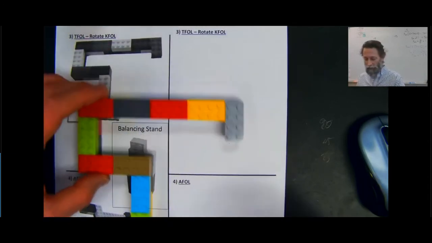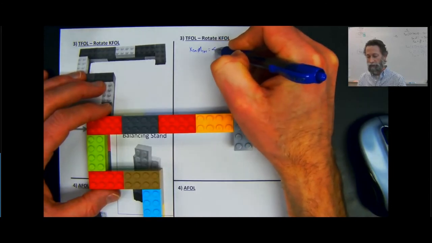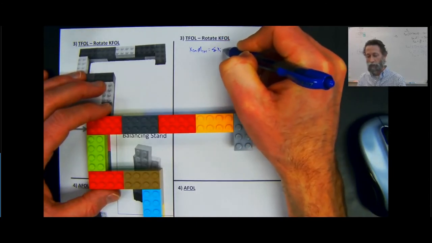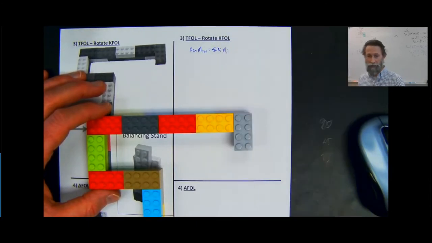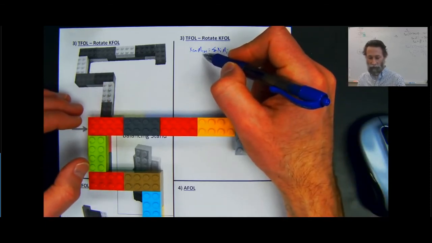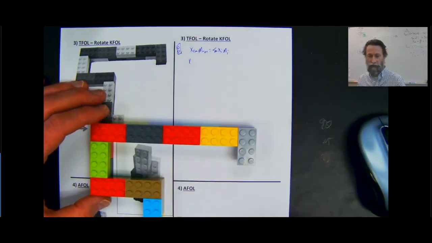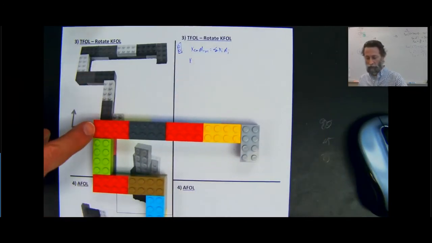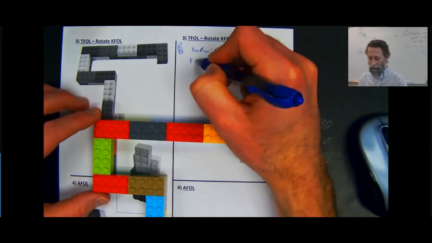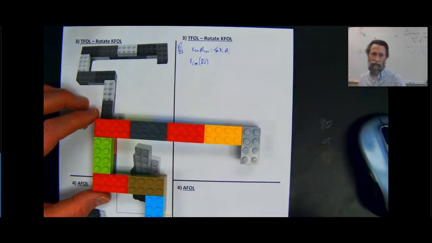So remember that the center of mass times the total mass is equal to the sum of all of the individual masses and their positions. If you remember from the Teen Fan of Lego, we said that if we define one block to be one 2x1 block, there are 80 of those. So we still have 80, since it's the same as the KFOL one.